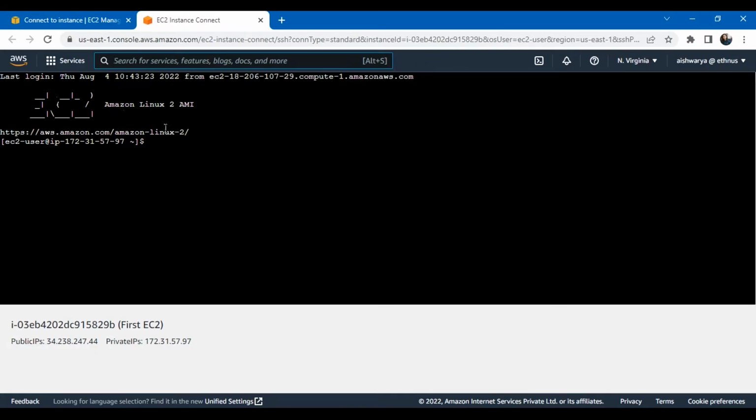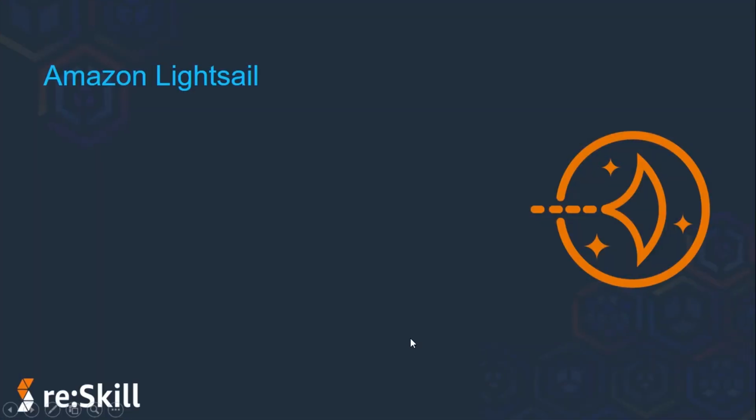And there you go. This is how your EC2 instance looks. Because I selected the Linux operating system, that's why a terminal like this has appeared. Now you can run the commands to host any application you want or anything that you want to do, and you are good to go with the compute. So this was the first and very basic option of having compute on AWS. Let's go back to our slides and understand the next available option for compute on AWS.